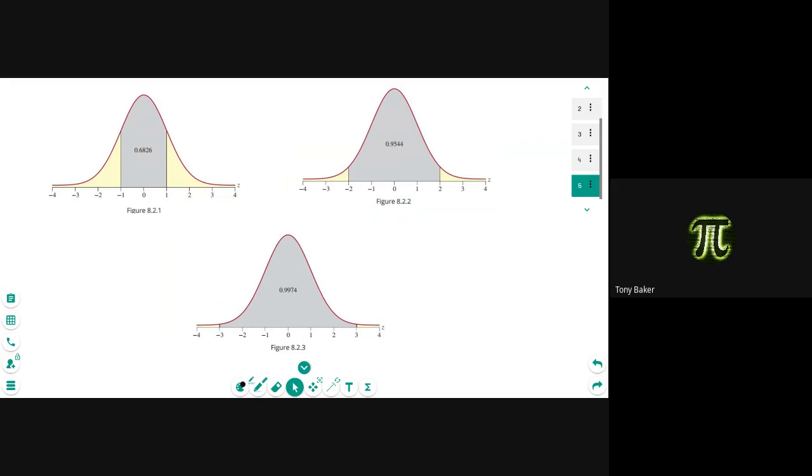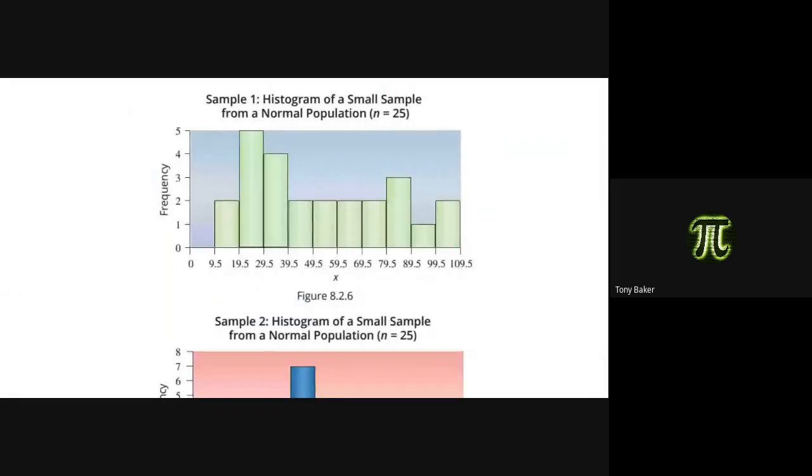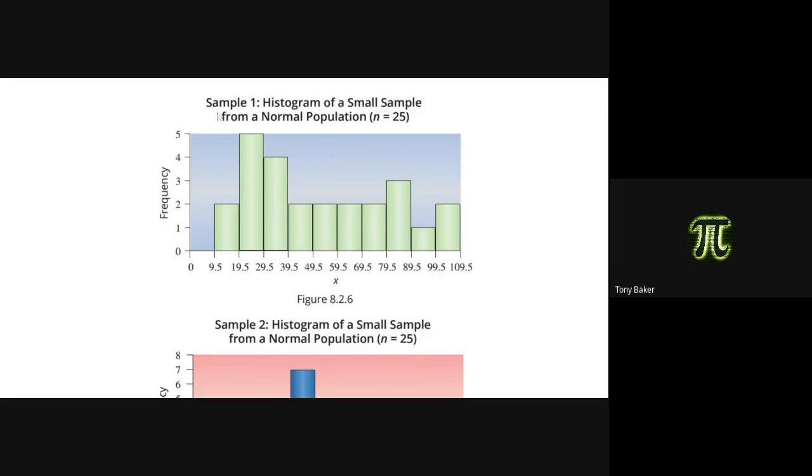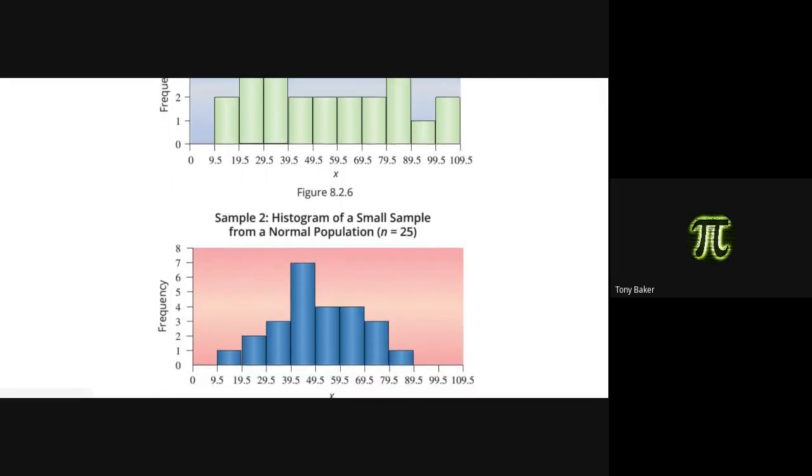So I'm just going to share this screen because I don't feel like actually copying them all over. If you look at it, this is a very small sample. There's only 25 people they sampled, and you can get it jagged. You kind of have a little bit of a curve here, but it really is flat. You go down a little bit more.